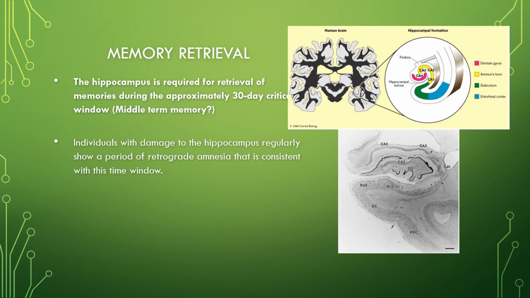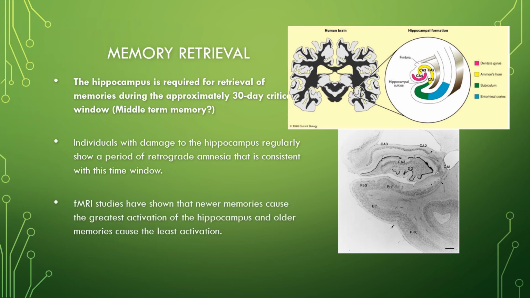One of the things that we see too that supports this is that in individuals like patient RB or HM that have had some kind of damage to their brain, they get this really short window of retrograde amnesia. And this is not like when somebody wakes up from a surgery and they can't remember a few minutes before they went to sleep, which sometimes happens. These individuals have lost an entire month of their life in some cases before they have damage to the hippocampus. And this is consistent with the idea that there were some elements of their past that were stored in this middle term memory, and only those ones were disrupted in terms of long-term storage.